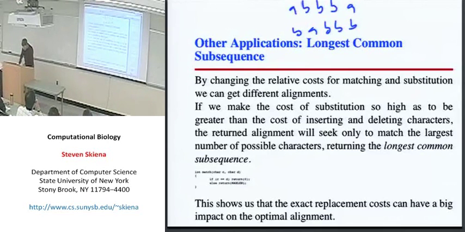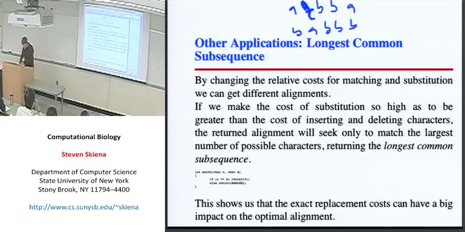substitutions are more obvious, I guess, if the character is completely different. Okay, so there's a C here, right? What would be the right alignment of this if I want to make the cost of a substitution very, very high? I claim all I'm going to want to do are insertions and deletions. Does everybody agree with that?